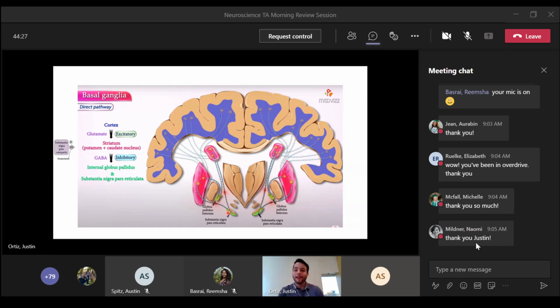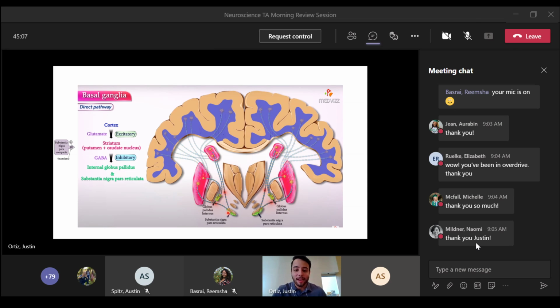Again, quick recap: I'm telling myself I need to make a movement. The cortex sends an excitatory signal to my striatum because we want to initiate a movement. The substantia nigra, which produces dopamine, produces high levels of dopamine, which it sends to the striatum to say, okay, we need to initiate a movement. So now the striatum is getting two excitatory signals, and now that it's activated, what does it do? The striatum, remember, is inhibitory, so it is going to inhibit the globus pallidus internus as well as the substantia nigra pars reticulata. So that's the first part of the pathway.